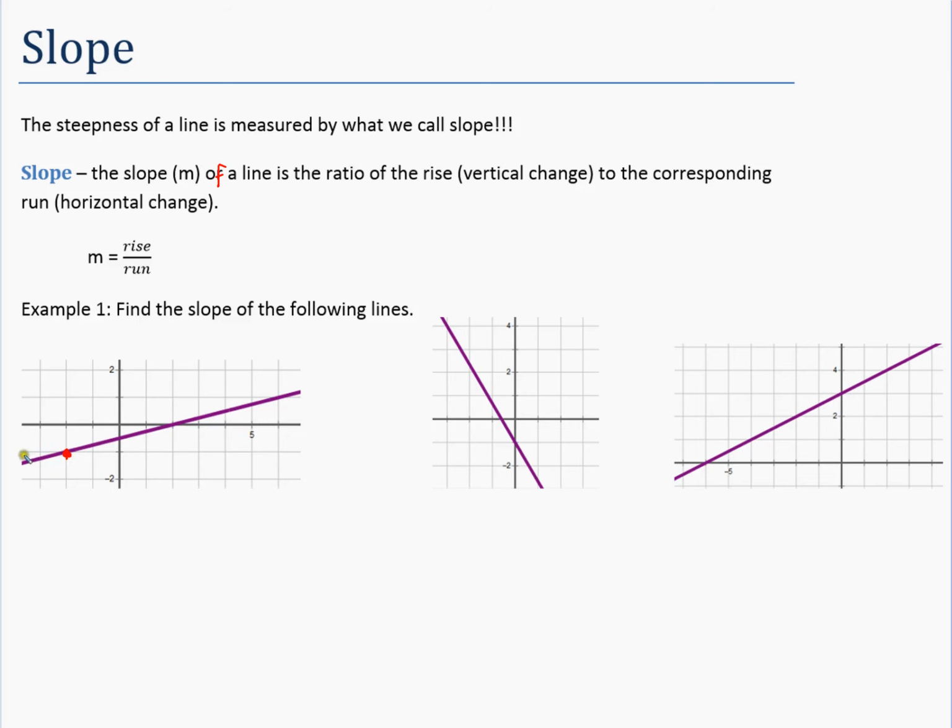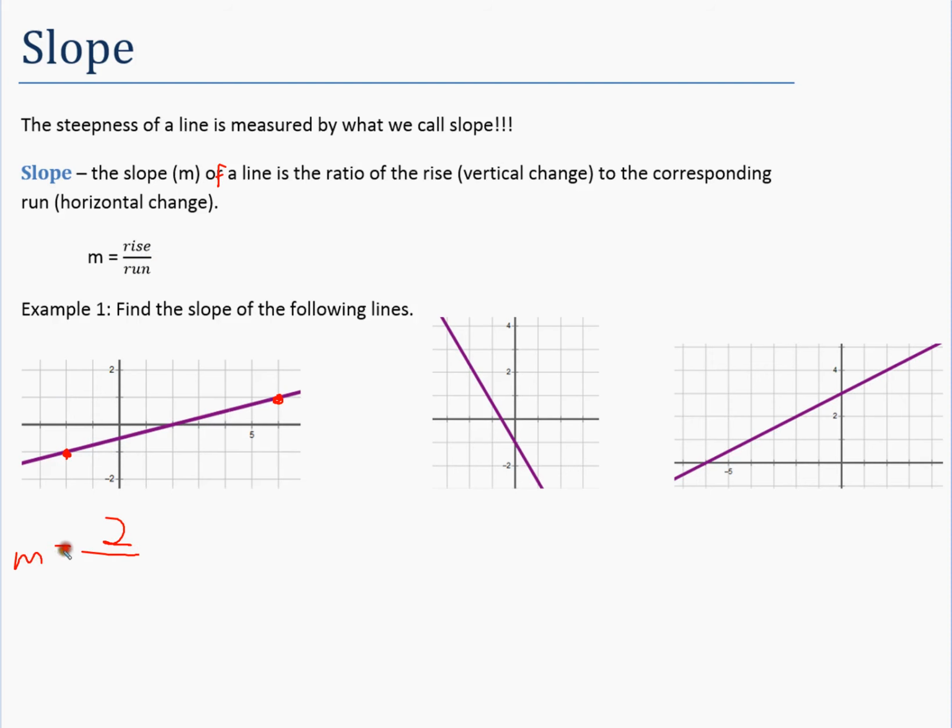So here we see it crosses a horizontal with a vertical, so there's a convenient point, and then I see another one up here as a convenient point. To find the slope of this line, we start from one and go to the other, and we only go vertical or horizontal. We do our rise first. So we're going up 1, 2. So our rise is 2.